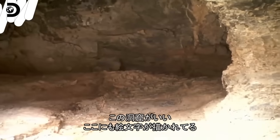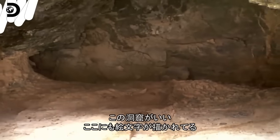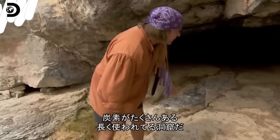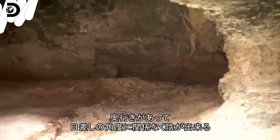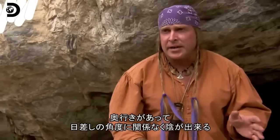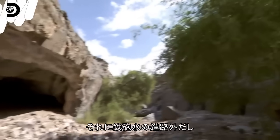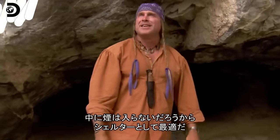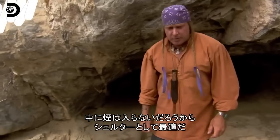This is a perfect little cave. We've seen those pictographs over there of people riding camels — you can see all the carbon in here, so this has been used for quite some time. It's deep enough back in there to get shade regardless of the angle of the sun, it's out of this drainage enough where there's no flash flood danger, and I can do my fire out here where it doesn't smoke us out.